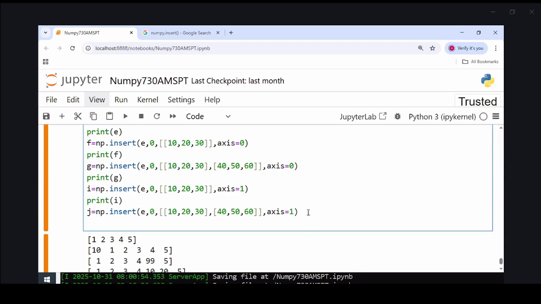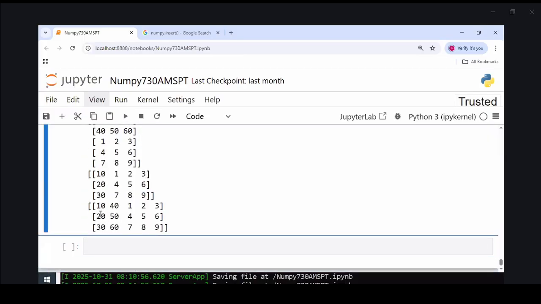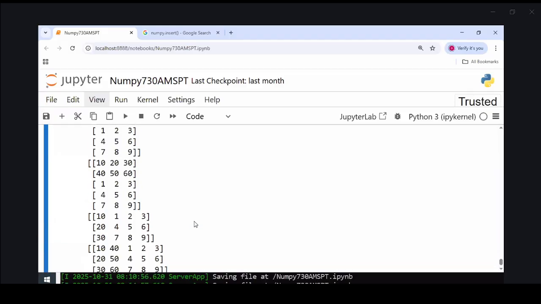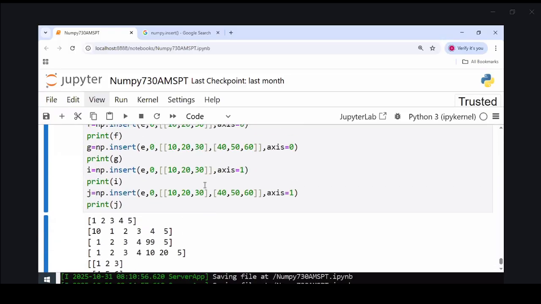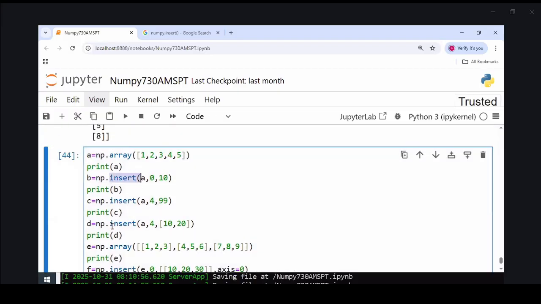If I write print(j), now it will add them as columns. Now you can see 10, 20, 30 and 40, 50 and what is that? 60, right? So if you want to insert data into the array, you use a function called which one? Insert.